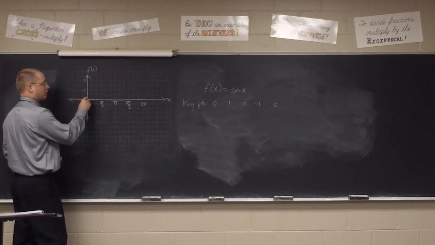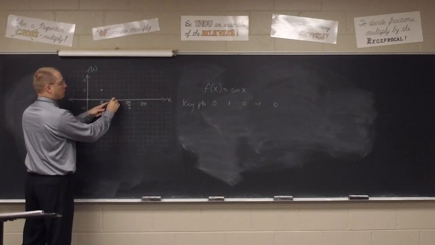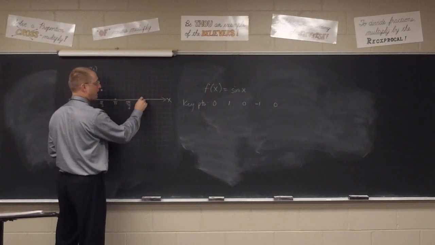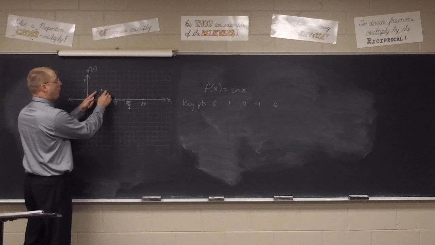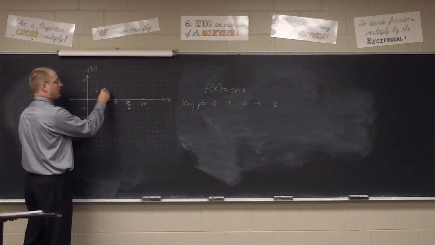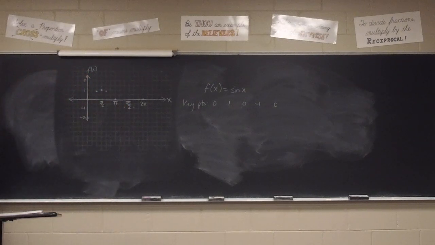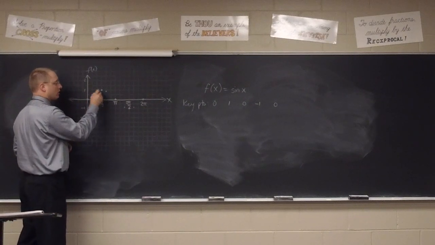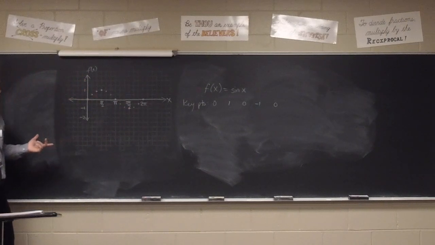So we're going to start at 0, 0. But then at the next quadrantal, we're up at 1. The next quadrantal, we're going to be at 0. The next quadrantal, we're down at -1. And then at 2 pi, we're back to 0. Those are your key points. Now, it wouldn't hurt to memorize that right near the 1s are your square root of 3 over 2s, or your 0.9s, or your negative 0.9s. It also wouldn't hurt to memorize that near the 0s are your 1/2s, or in the 3rd and 4th quadrants, the negative 1/2s, which is 1 box.